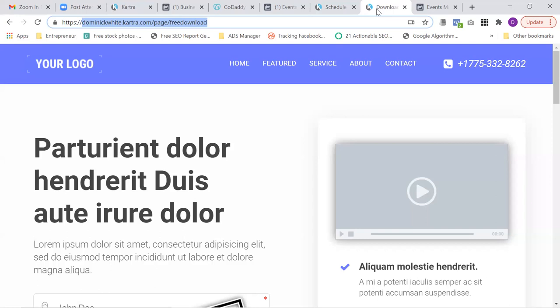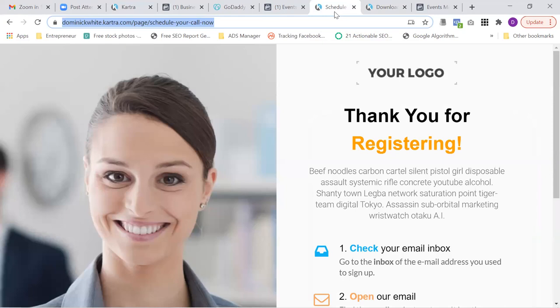So the goal is to get people to see our ad, click learn more, and come to our landing page. That's our goal. What's our ultimate goal? That's what Facebook wants to know. Our ultimate goal is to get people to land on the thank you page. Go to the thank you page, click on the link of the tab right there. This is our ultimate goal. Our ultimate goal is to get people here. That's what Facebook wants to know. That's all they want to know. They need to know the link to the landing page. That's what you put in the ad. So they click learn more.